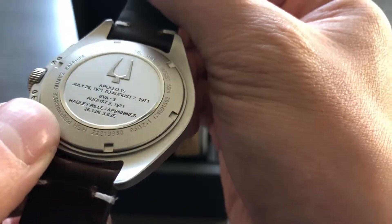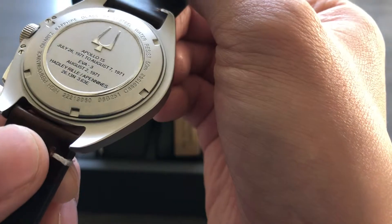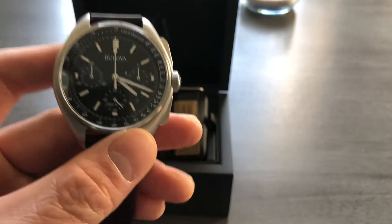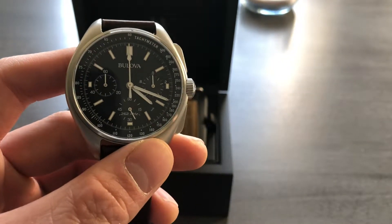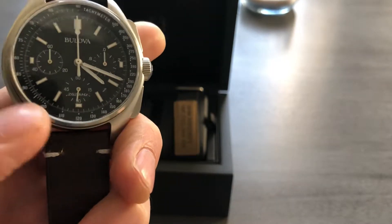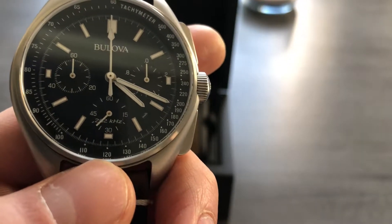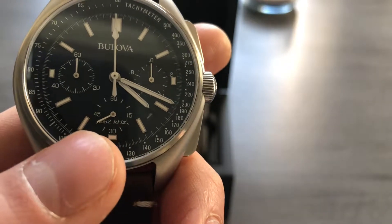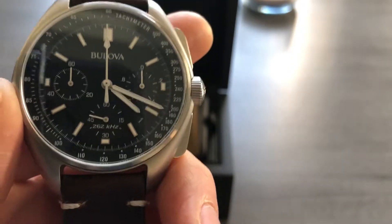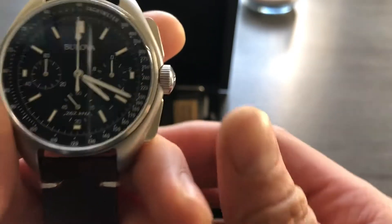It's got some literature on the side — high-performance quartz, sapphire glass, water-resistant 50 meters, and the reference numbers as well. This is actually utilizing Bulova's proprietary high-performance quartz, very similar to the Precisionist movement. It beats at a very high frequency — 262 kilohertz — so you can see it ticking at a sort of irregular but much quicker beat than a traditional quartz watch. And one of the great things about this movement is that it gives you really great accuracy — it gains or loses just a few seconds give or take a year, which is really impressive.